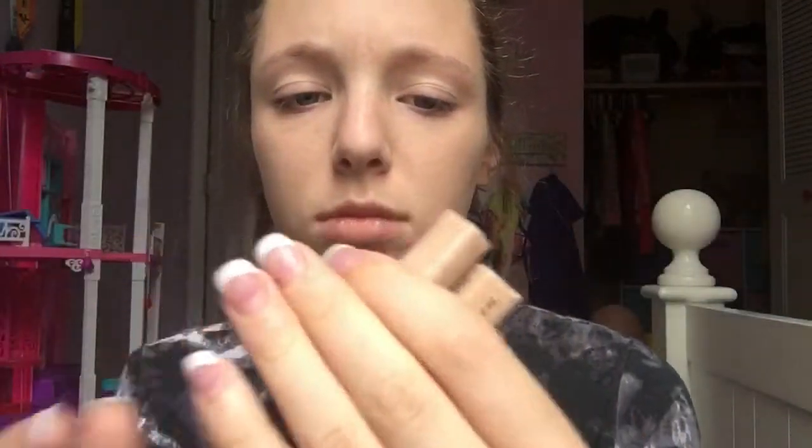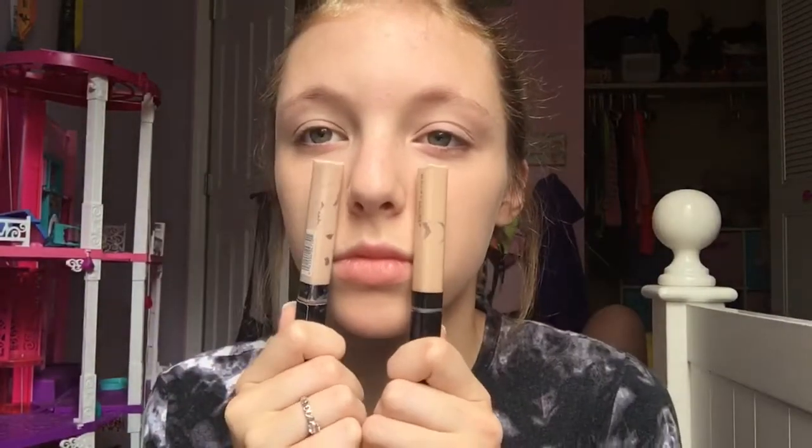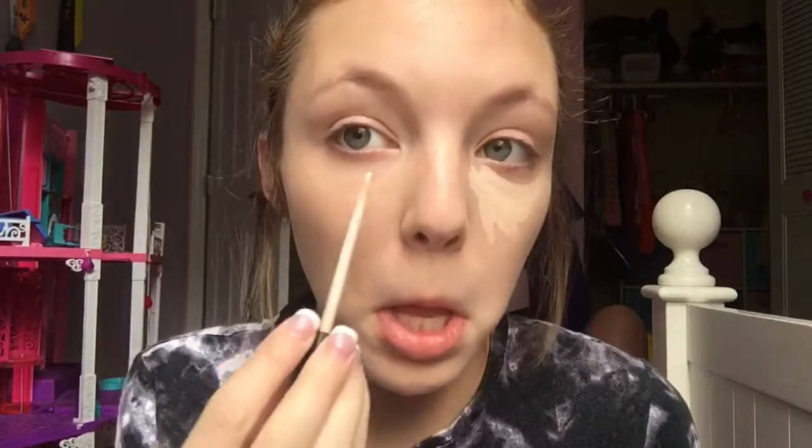So now I'm using my Maybelline Fit Me Concealer. One's in the shade Light, one's in the shade Fair. The one that's almost gone is in the shade Fair. I ended up using that one because I didn't want to open my other one yet. But the light one is a little bit darker than this one that I'm using.